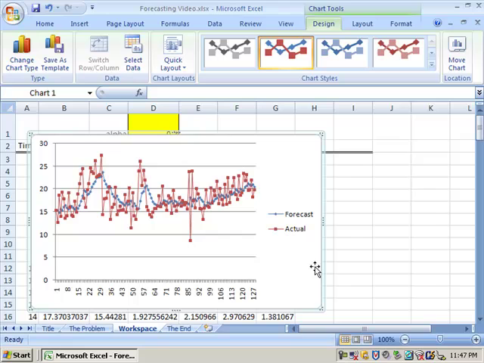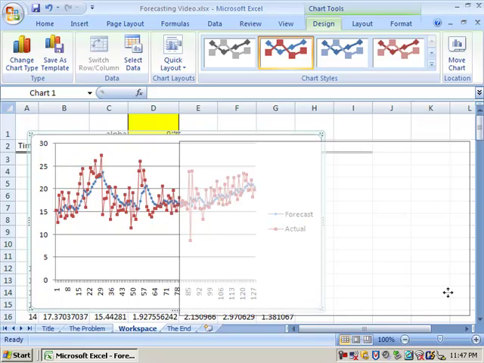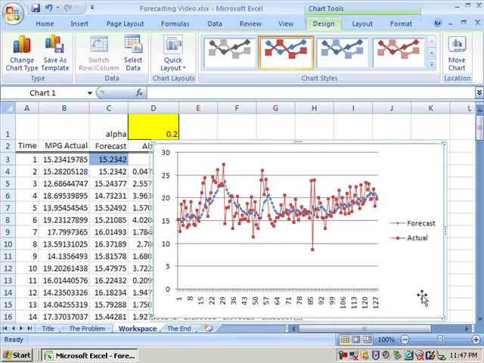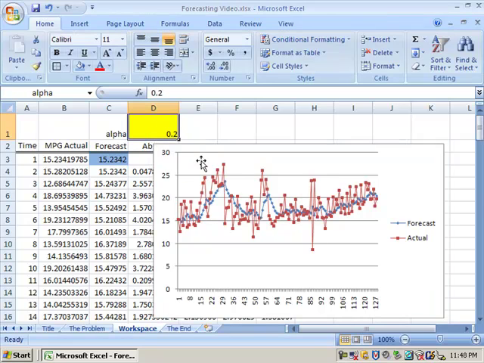Okay, so there we go. Look at that. We got a nice graph. And we can have a little bit of fun with this at the moment now. See, we've got all this data, but it's automated according to this alpha value. Now you can experiment with this alpha.